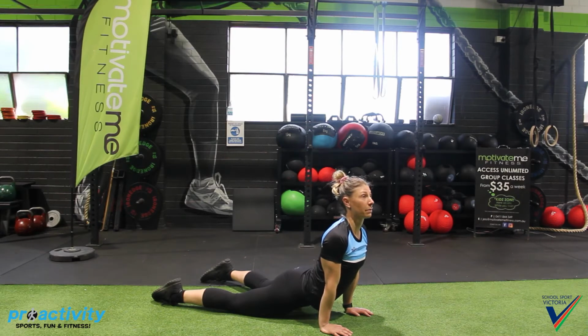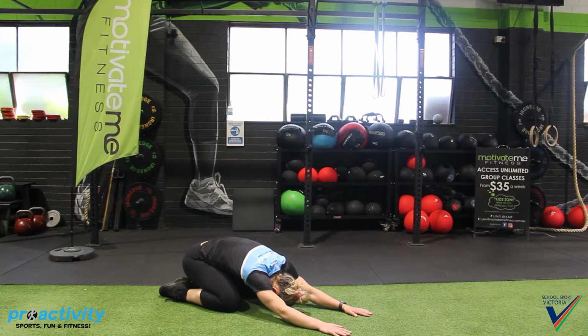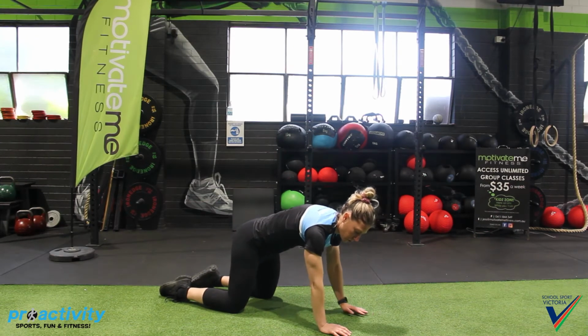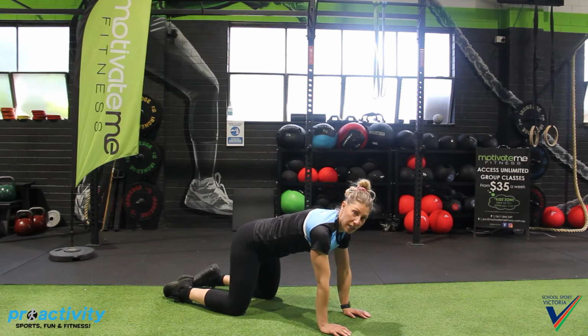Okay, now I know that you've probably done a bit of this stuff. You may do it in yoga. I highly recommend to give it a go. The last one I'm going to finish with is just for our back, but it's really important because we will work our back and our chest for us to also do these exercises.